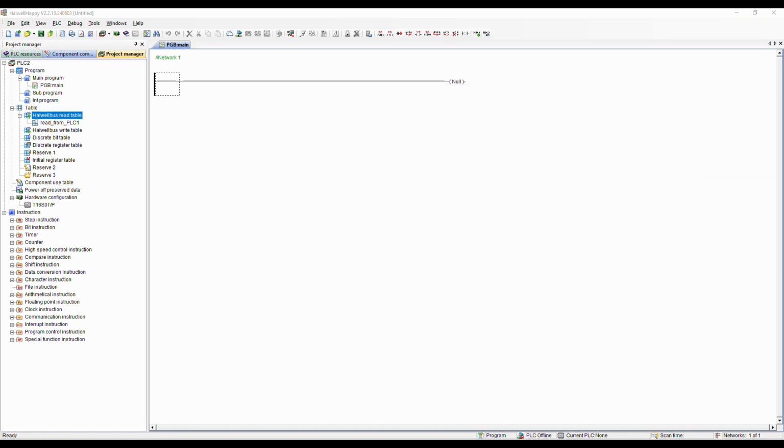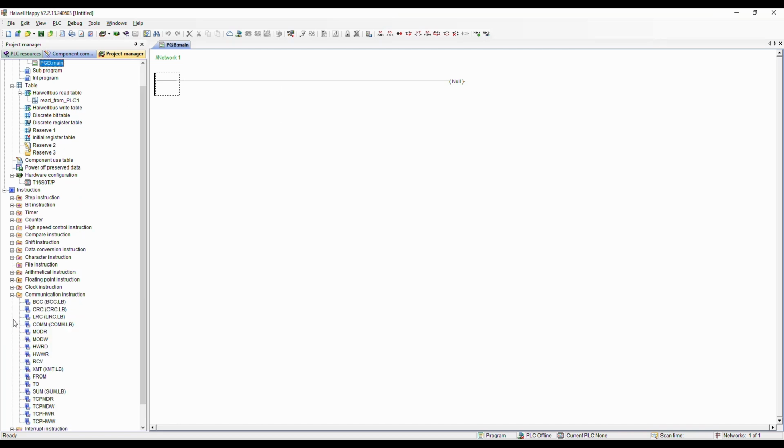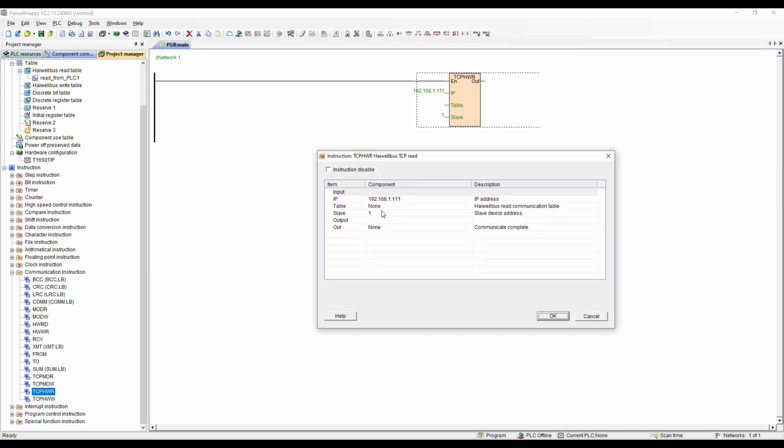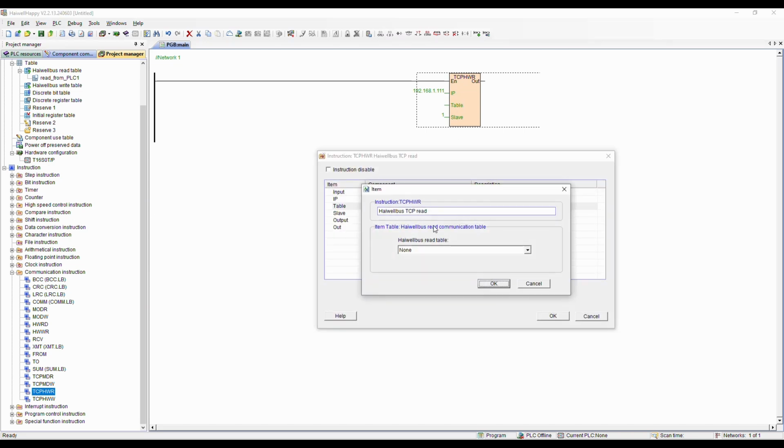Now we have to use the function to read Haiwellbus via TCP. So it's this function. We are going to read from IP address 111. The table name is called read from PLC 1.